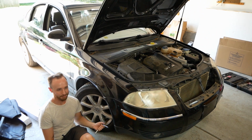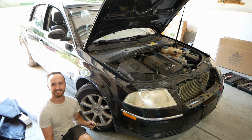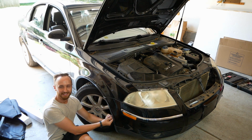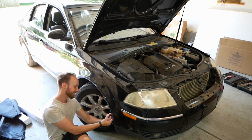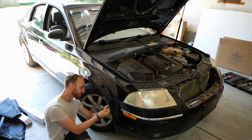All right, so we actually found that the other side, the CV joint, is also toast. So it's going to need two of them. So twice the pain in the ass. Yeah, pretty much. Nice. I mean, might just be time to turn this into a Lemons racer.